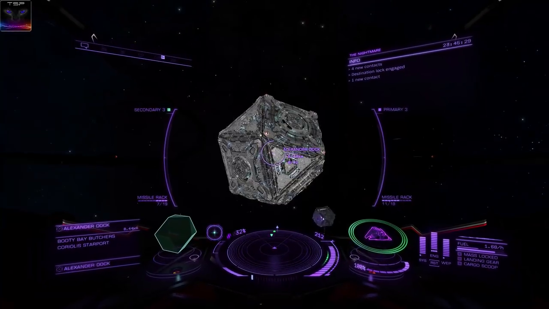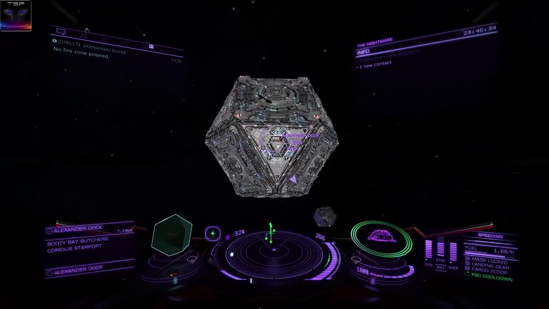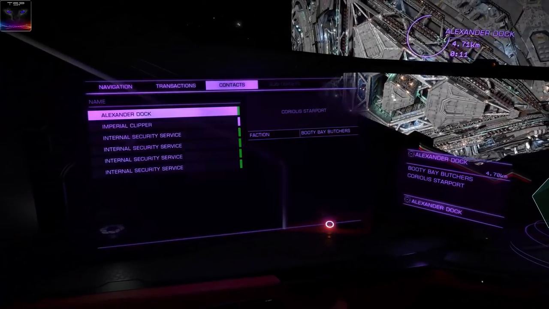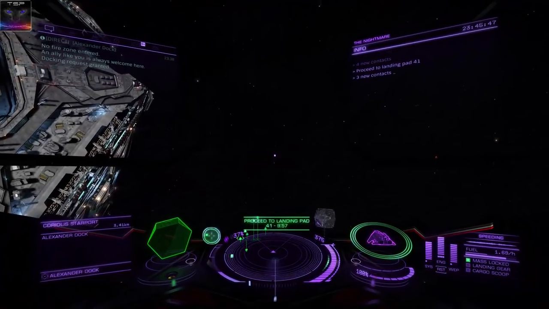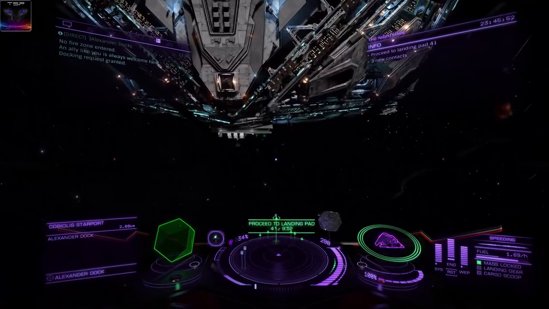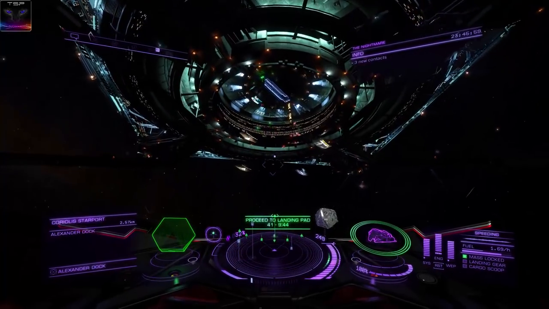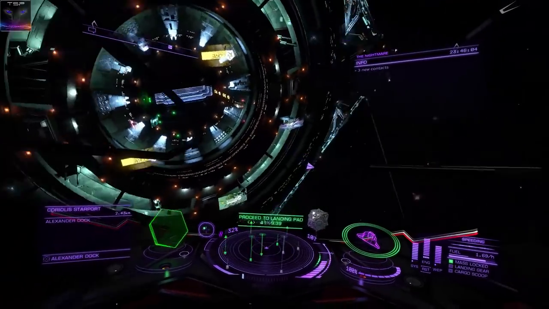So I'm just on my way back to the Alexander Dock. Let me figure out where, how it spins. It's down the other side. Best way to find the docking bay is to see which axis it spins on. And one of the axes is obviously the back, and the other one is front, like this one here. A lot of people don't know that, they can't find the entrance, so you just look at the spinning axis, how it spins. And that's all you need to look at.